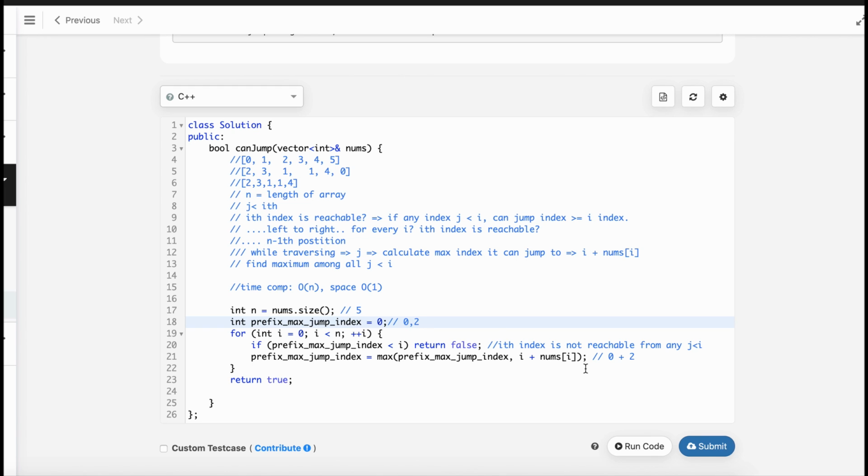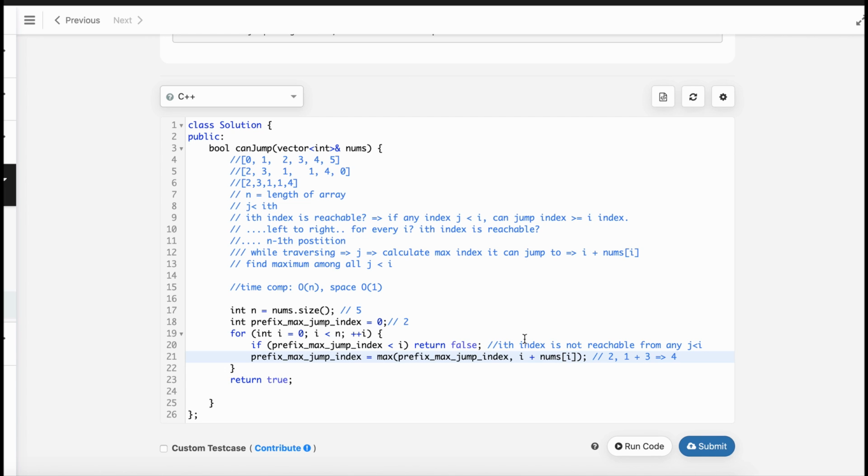While finding the maximum among 0 and 2, I found 2 is the maximum. So we updated max jump index as 2, and now we reach index 1. At index 1 we see that this is greater than i, so we will not be returning false, and we go here and maximize among 2 and 1 plus the jump at current position, which is 3, so 1 plus 3, which is 4.